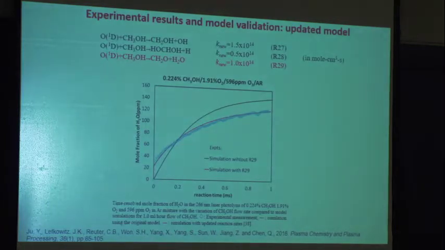One of the results I'll try to show you is the experiment of O1D reacting with methanol. You have OH abstraction, where you can form a methanol radical plus OH, and you can form these radicals plus H radicals. This is a typical reaction pathway. But if you do this, the numerical model, the black line, does not fit very well. Then you find a different reaction channel, where O1D inserts into the CH bond and directly forms formaldehyde and water.